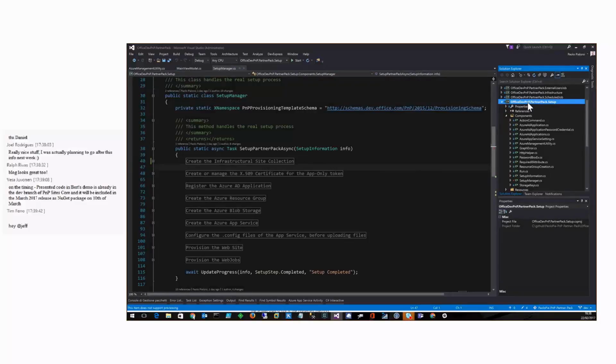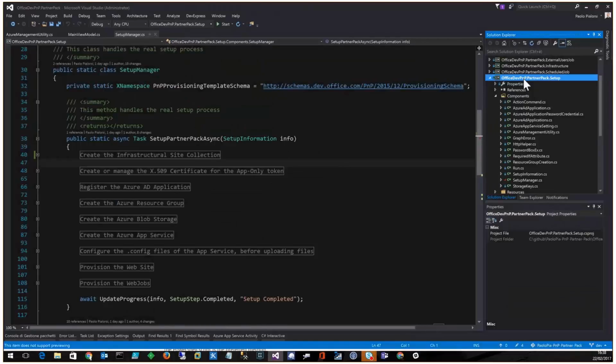The idea is not to provide you a kind of double-click 100% setup as you would setting up a classic desktop application, because there are a bunch of things you have to do, or a bunch of settings you have to provide to the tool. So you can simply execute the tool from Visual Studio if you like, or from the file system, but you will have to do a full download of the master branch.